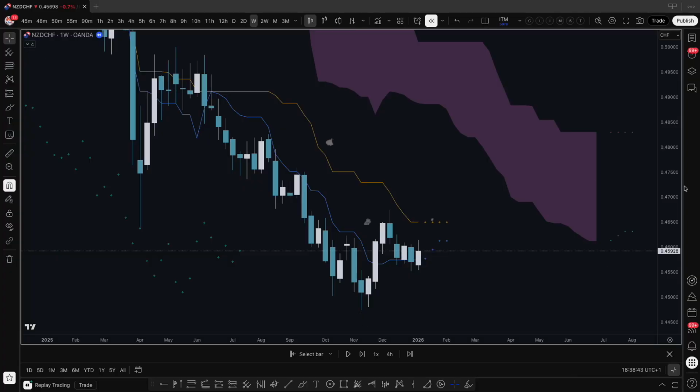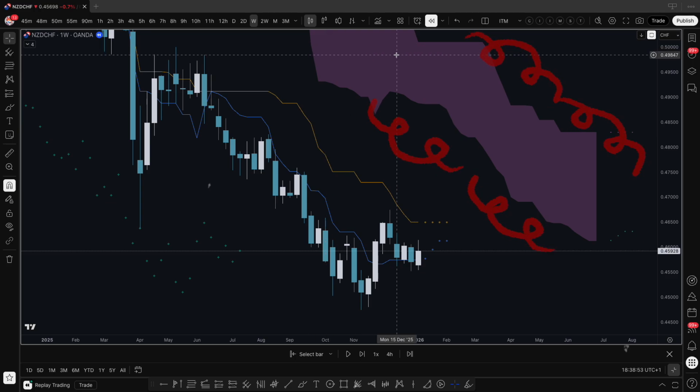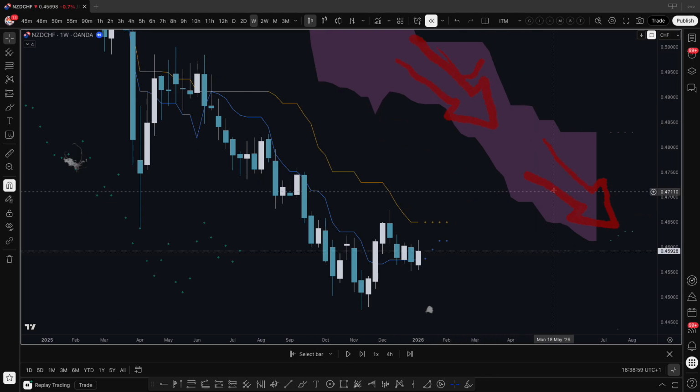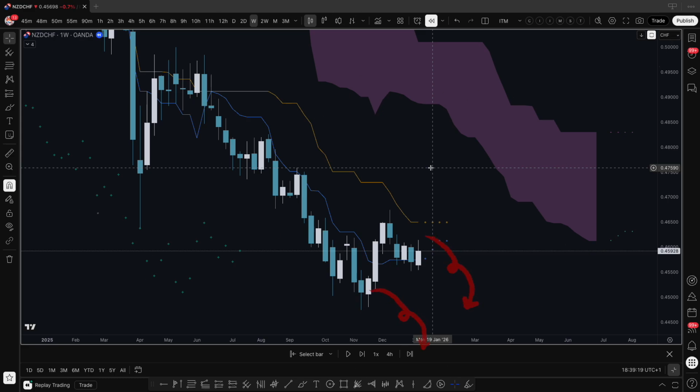We are starting with Ichimoku and we are on higher time frames. We are on weekly now, and what do we see? We see a big red Kumo Cloud, which has downward movement. Also we see bearish Tenkan and Kijun. Price is extended from the Kumo Cloud, and all this tells us only one thing, that we are in a very strong bearish trend. Alright, let's go lower to 2 days.